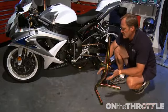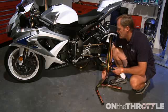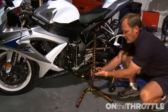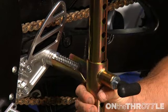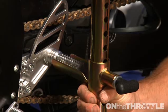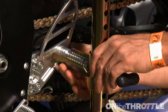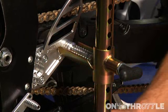So now how do you fit this to the bike? As I said, we've got the solid mount foot pegs here from Vortex. So go ahead, put the jack stand up, pull the clip, and then pull this up until it hits the peg. Come down to the next appropriate hole, and then we're set. What you want to do is make sure it's not touching the rear set, because then you're going to scratch it, but it's just fractionally off it.